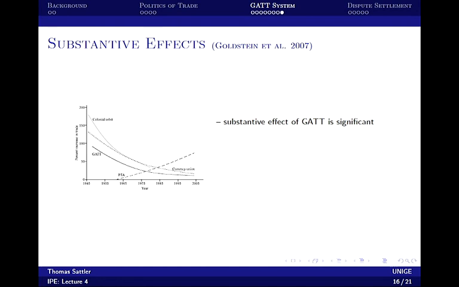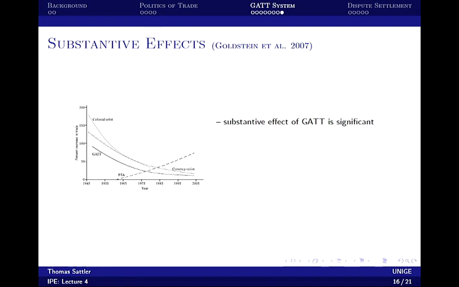But this effect then declines. It's actually only a 50% increase in trade in the 1960s, and then it's actually very minor from 1980 onwards. So the effect of GATT is really large at the beginning and becomes smaller and smaller over time. That's pretty intuitive because many of the tariffs within the GATT system declined most in the early period of the GATT system, and now it's mostly about smaller obstacles to trade.